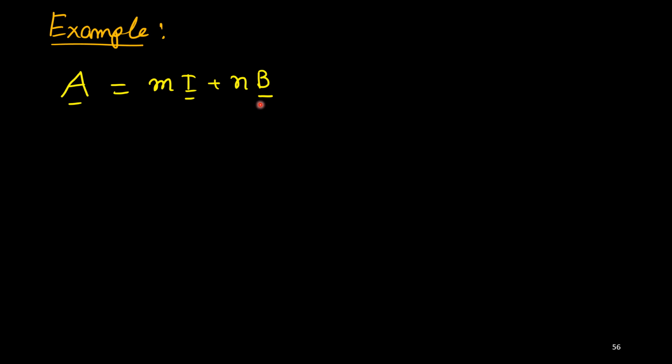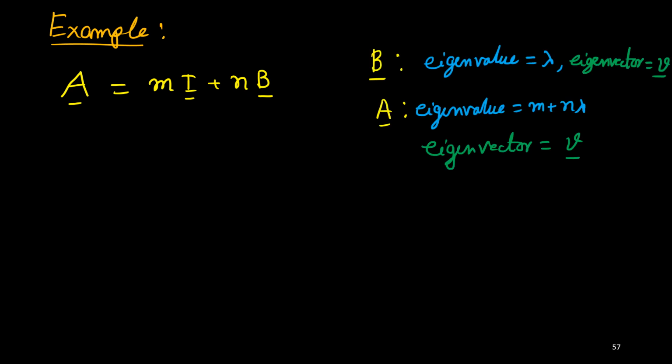Now if I consider one matrix A of this form, it's m times the identity matrix plus n times another matrix B. Not necessarily a permutation matrix. So B could be anything, but I is the identity matrix. That is important. This I is the identity matrix and I'll take another matrix B, any kind of matrix. Now if I say that for this B matrix the eigenvalue is lambda and the corresponding eigenvector is small b, then for this A matrix the eigenvector will remain the same eigenvector, but the corresponding eigenvalue will be m plus n times its eigenvalue lambda. So m plus n into lambda. Okay. So this is my claim. Now we can prove it.